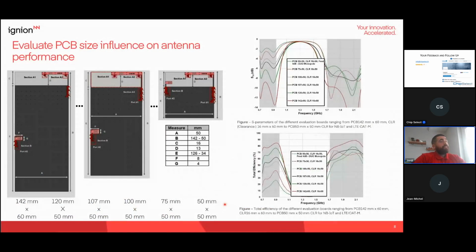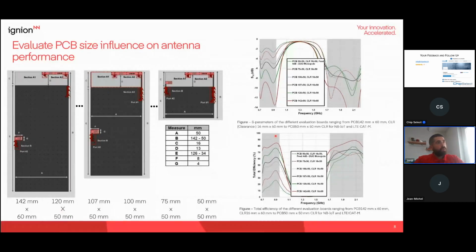If I had to say one of the most important things when considering antenna performance, I would say PCB dimensions. Here we can see an example of a PCB implementing GNSS and LTE with the Trio mXTEND and the Duo mXTEND, for GNSS, SMS, and LTE/narrowband IoT, a full range. From 142 millimeters length by 60 millimeters down to 50 by 50 millimeters. So there are 6 examples.